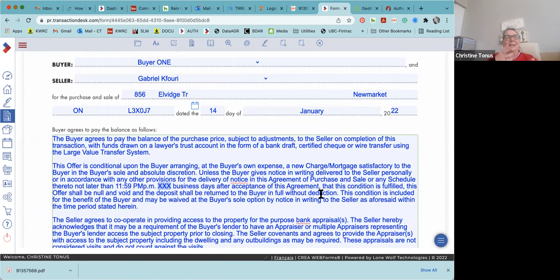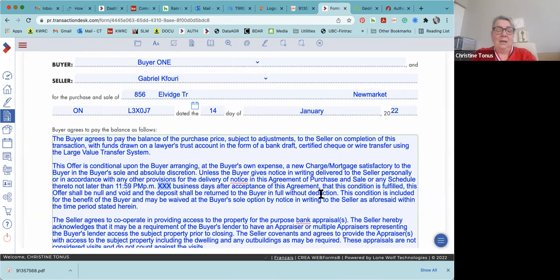This is a little bit of a tricky area, because if you don't give your sellers or your buyers enough time, then they're not going to be able to fulfill this condition. Another way you could maybe manage it, but it's a bit risky, is you put a shorter time frame. Then as you get closer to that time frame, you may have to do an amendment to extend it for a few days. They're not going to necessarily extend it. So you do take a risk.